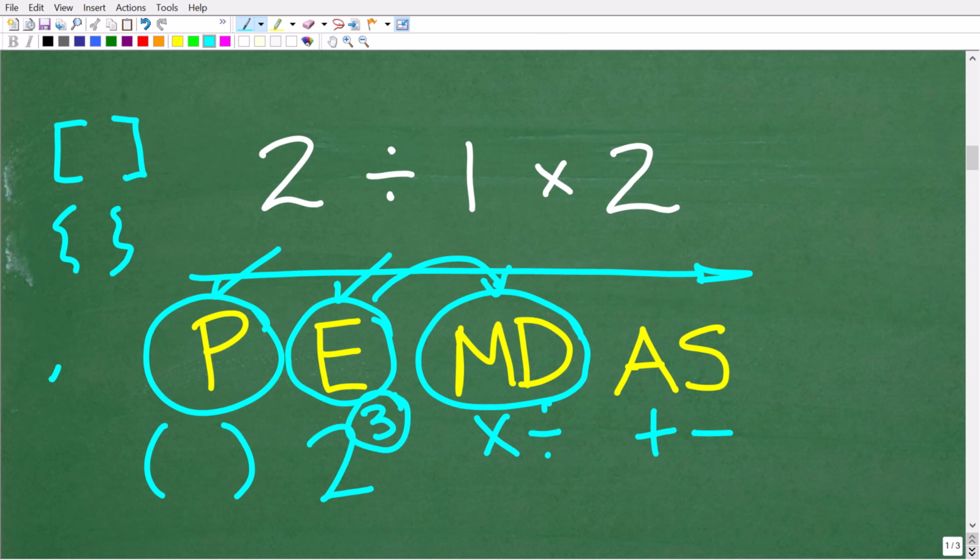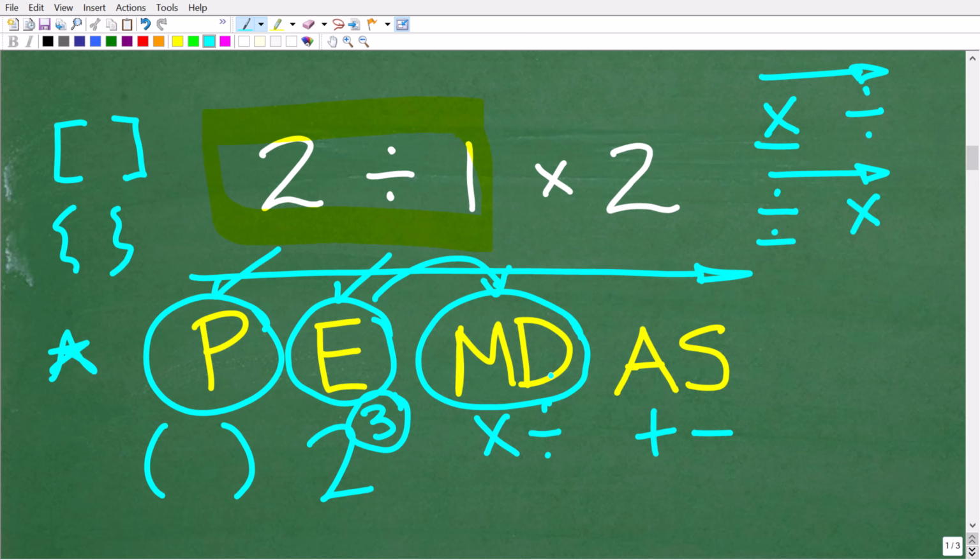Now, here is the secret to doing this problem. So if you have any multiplication or division in your problem, you're going to do whatever you see first from left to right. Okay, so let me say that again. You're going to do whatever you see first from left to right. So if you see multiplication, then division from left to right, you're going to do the multiplication first and then divide. But if you have division, then multiplication, you'll do the division first because that's what you're seeing first from left to right. Now, when you're done with all multiplication and division, you'll move on to any addition and subtraction, and you'll do it the same way, whatever you see first from left to right.